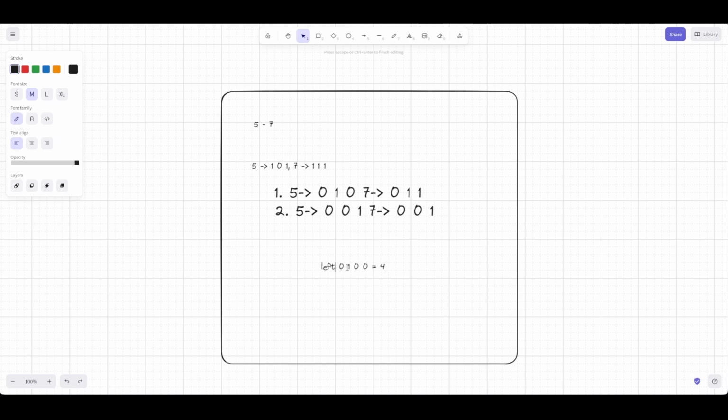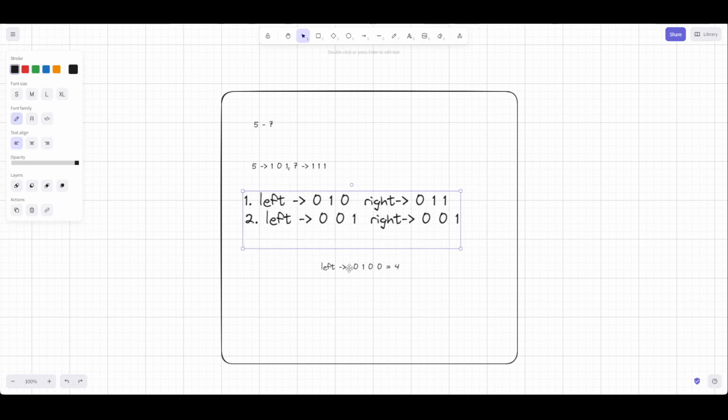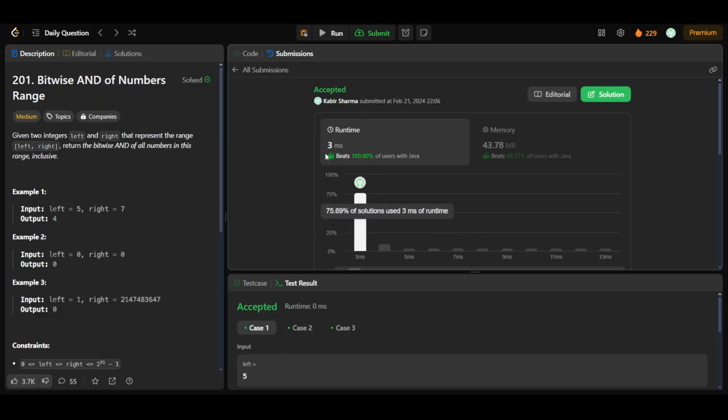And I'll just write that here my left becomes this, and here also I'll replace my 5 with left so as not to have any confusion. Left, and here this is about my right range. So this is how at this point the loop will break, and my left will be represented as this. I'll make left move by 2 bits, and this will give me the output as 4. So that's how the solution will work, and this was it for today. Thank you for watching.